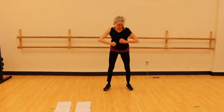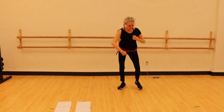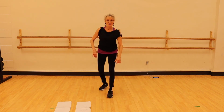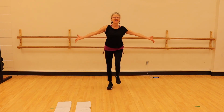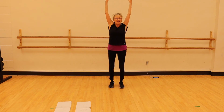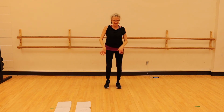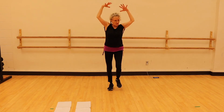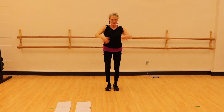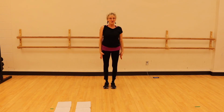On peut ajouter le tambour. Un, deux, un, deux, trois, un, deux, trois, un, deux. Un, deux, trois, un, deux, trois, respire. Shake it out. Dernier, breathe in. Shake it out. Et c'est la fin du cardio.